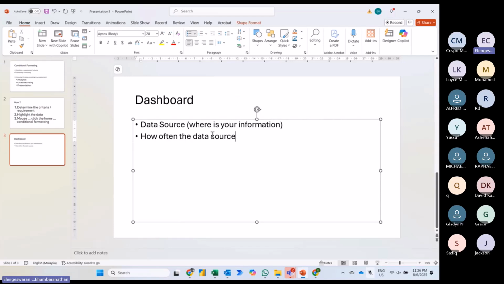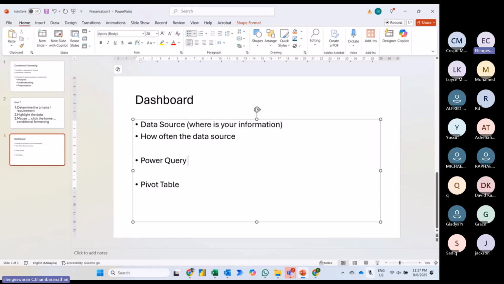Once you understand this, the next thing is you need to know Power Query. Of course, Crispo is an expert in this topic. Power Query is basically how you do data transformation. When you talk about pivot tables, you have to make sure that the data is in a tabular format, in a proper database. But sometimes the data is not clean. This is where you need to use Power Query, which was founded in 2013, so it's about 12 years since they founded it.